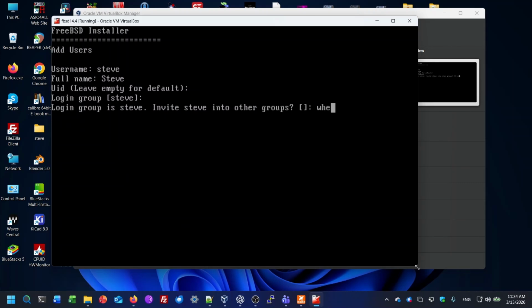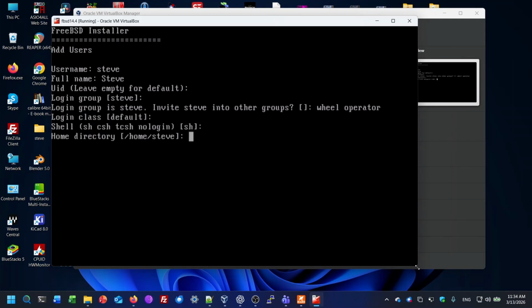You enter wheel and operator. You could also enter video if you plan on installing a GUI desktop, but since it's a virtual machine and it's really just a test platform for being a web server or anything like that, then I don't need video. Enter.